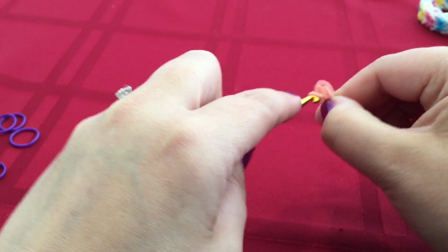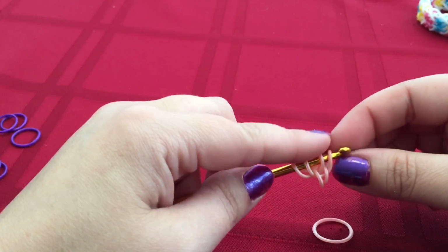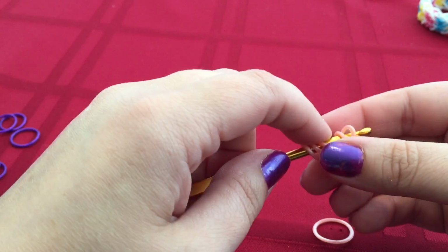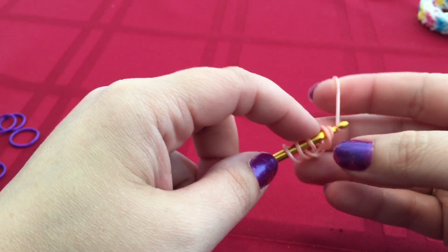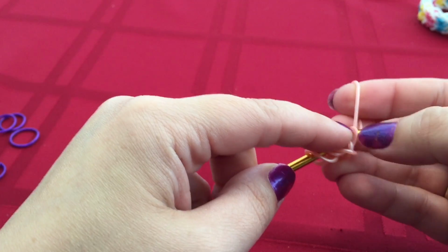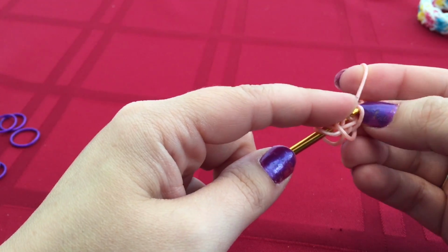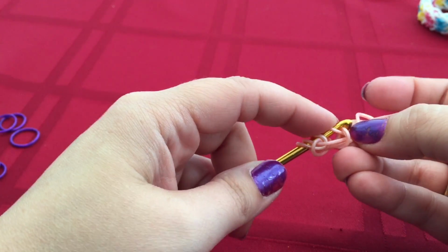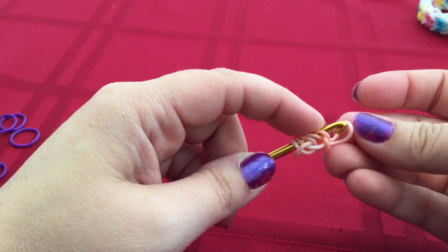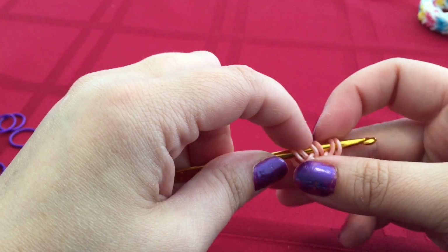So I'm just going to take mine and turn it. Then we do the same thing on this side. So we take this band off, grab that cap band, close it up, and then take this new band and pull this first band over, and then pull the second band over, and then recapture the band closest to the end of your hook and close it up. I have difficulties doing that sometimes with the LE bands. They're slippy.